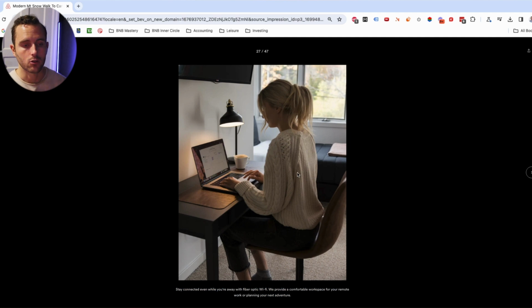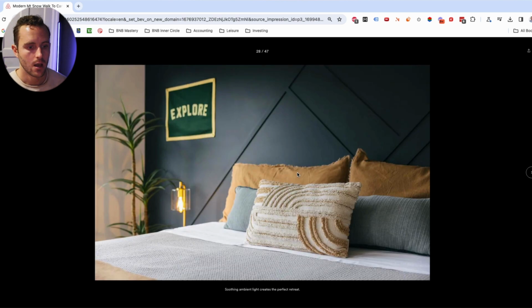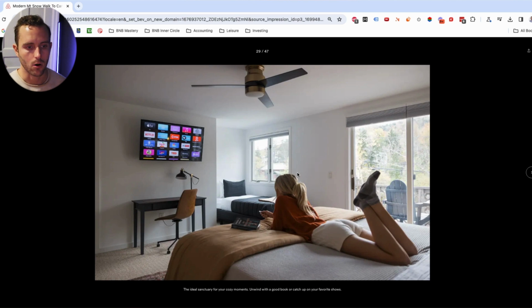And I often will even include a photo in here of a speed test that I've run at the property to show how fast the Wi-Fi is. And that's, again, really important for properties where people are going there to do kind of a staycation or a live work, that kind of thing. If they're gonna be working remotely, super important.